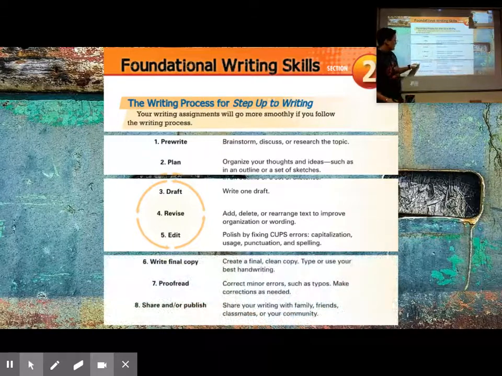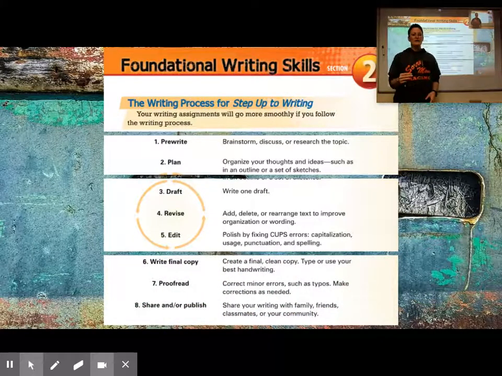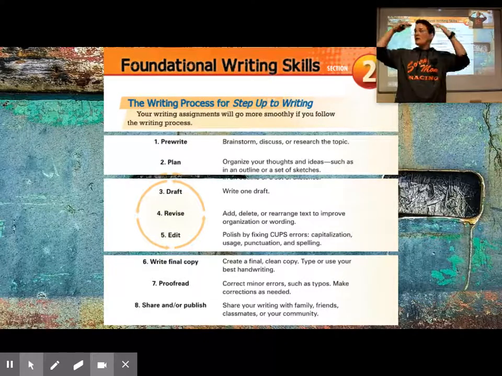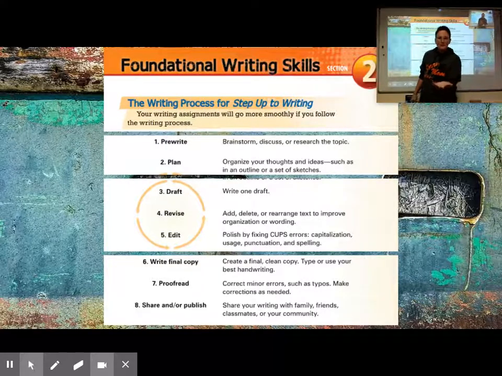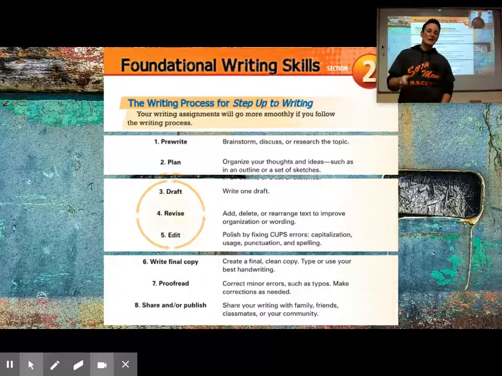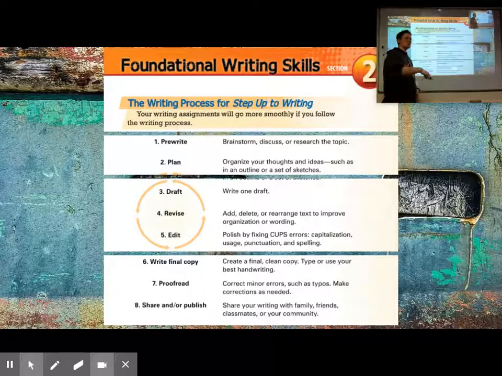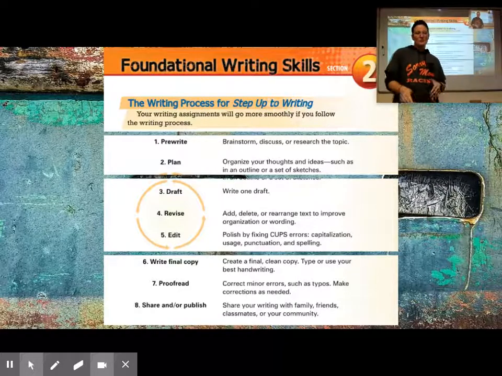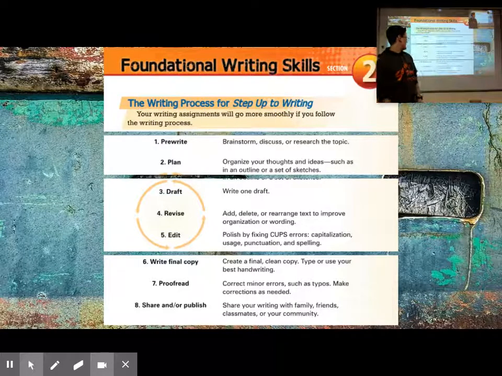And then finally, you write your final copy, you give it a final proofread, right? So you read through it just one more time. You're like, oh my goodness, Levins, how many times I gotta read this paper? A lot. The more times that you read it, the more sense it's going to make to someone else, because the more times you read it, the more mistakes you catch, the more you can perfect those lines and move those words around and make the best paper you can. You proofread, and then you can share and publish it.